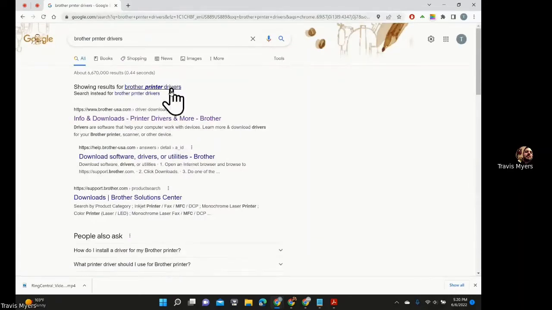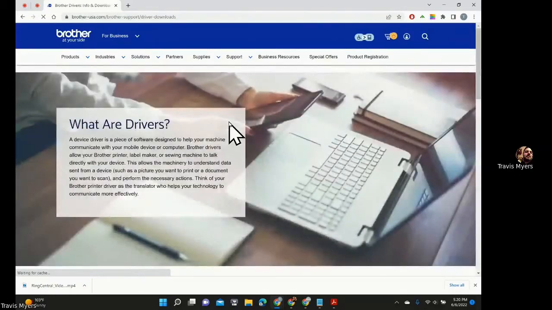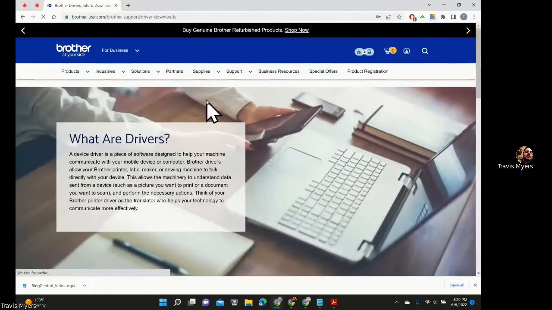And you want to look for one of the first hits, or you can go directly to their website and work your way through the website. But if you Google Brother printer drivers, HP printer drivers, it should be amongst the top of your search list. And so we're going to get to this page on the Brother site.